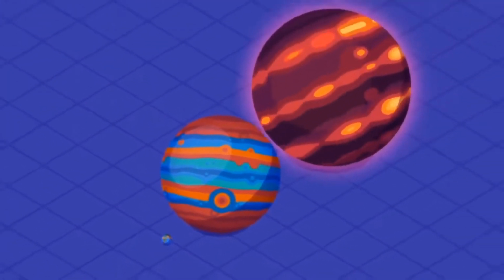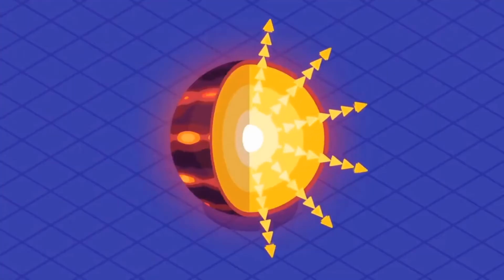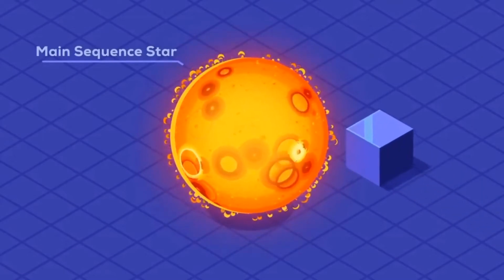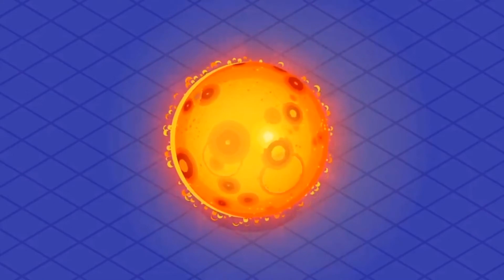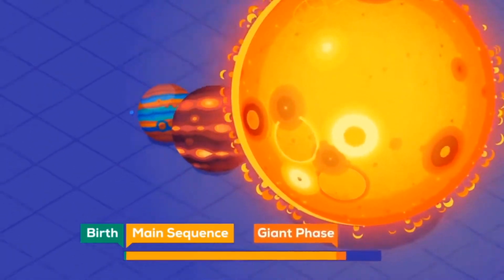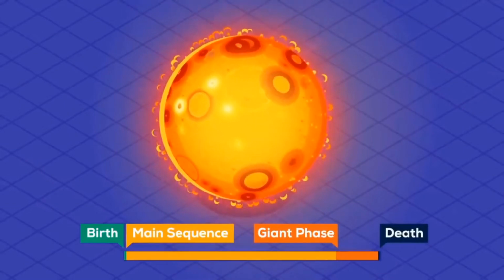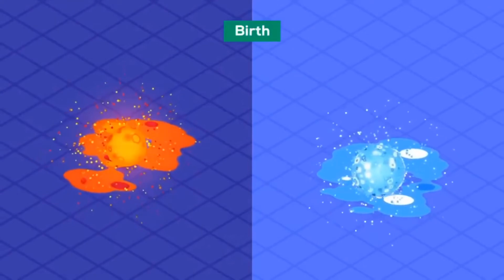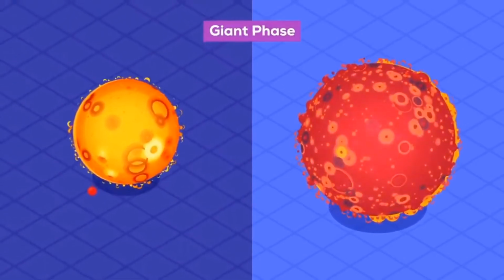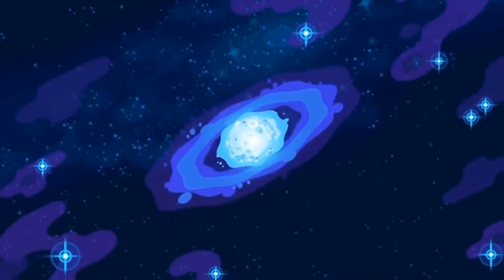The transition towards stars begins with brown dwarfs, failed stars that are a huge disappointment. Then come main sequence stars. The more massive a main sequence star, the hotter and brighter it burns, and the shorter its life is. Once the hydrogen burning phase is over, stars grow up to hundreds of thousands of times their original size. But these giant phases only last for a fraction of their lifespan. So we can compare drastically different stages of their lives. This doesn't make them less impressive, but maybe it's good to keep in mind that we'll be comparing babies to adults. Now back to the star formation phase.